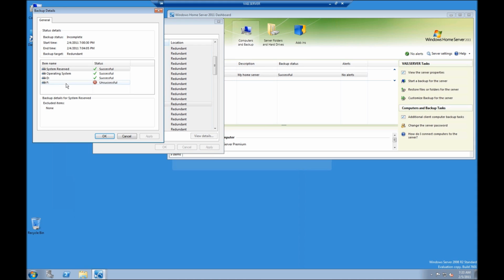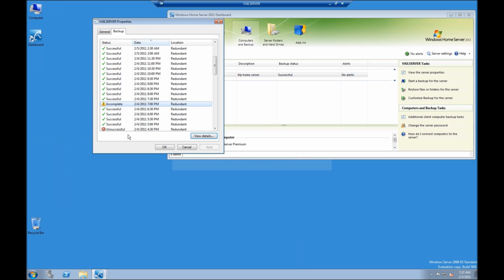When you double click on this, you'll see that my F drive did not back up successfully. Now this happens because it's already in use and you can't back up files that are in use, so it did not back up my F drive. It's important that you know that. Now, however, at 7:30, it went through and it did do the backup and backed up all the information. And this list should stay current and the bottom ones will drop off. So at any given time, if I come in and find out that my drive died at 5:59, for example, I can go back to my 5:30 a.m. restore.